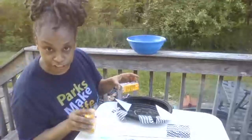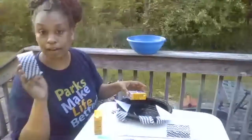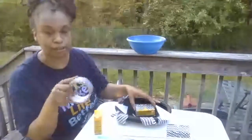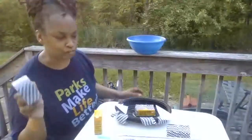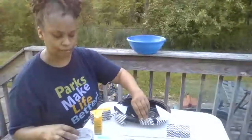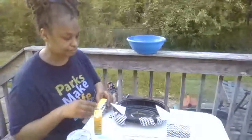Alright, so first, empty juice box. Okay, first quench your thirst, number one. Number two, now I'm going to use the duct tape. You don't have to tape it up or anything like that, but if you want to, it makes it nice. So I'm going to use this tape to cover the rest of the box.